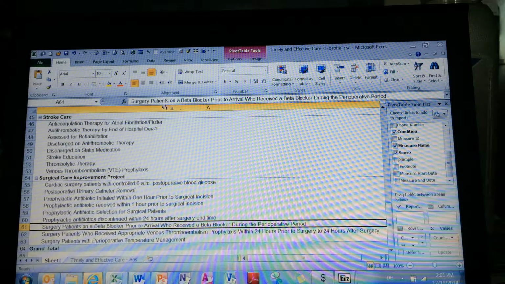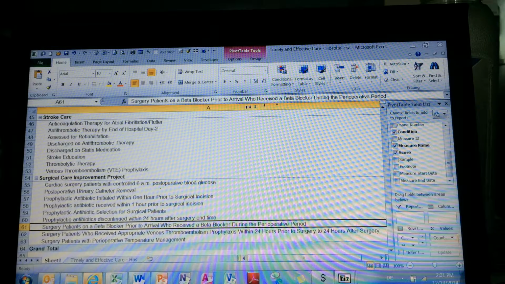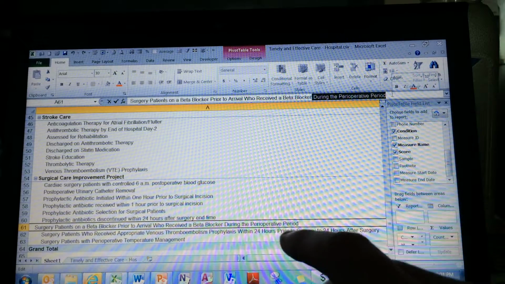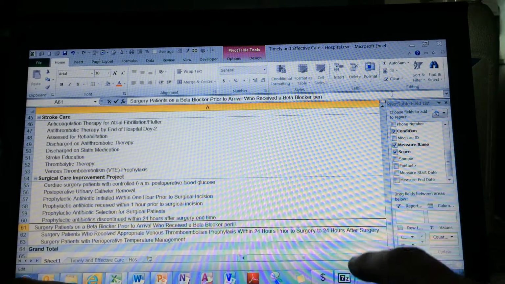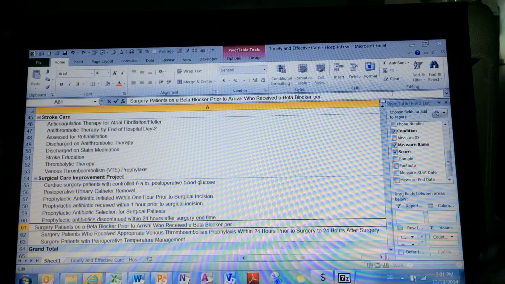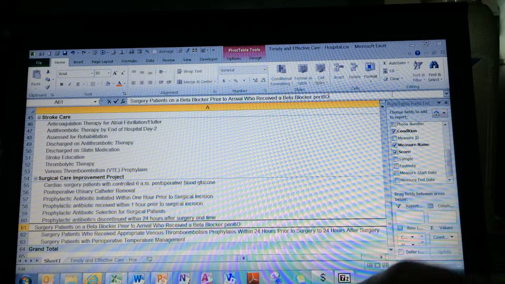This one here is about beta blockers. These are surgery patients on a beta blocker prior to arrival who received a beta blocker during the peri-op period. I'll try to just say peri-op. And I'm watching my spelling here, right?